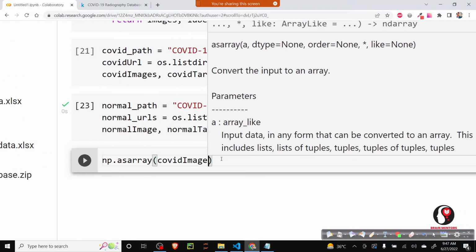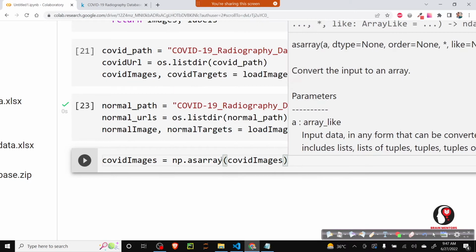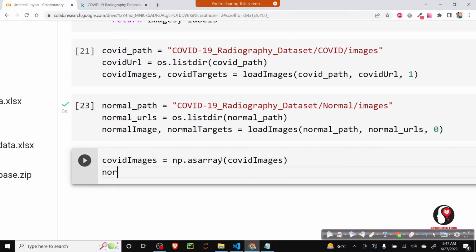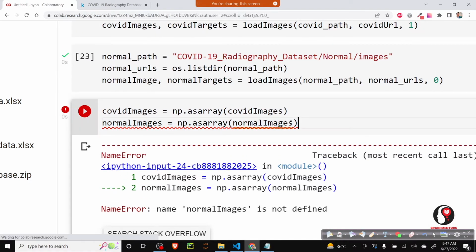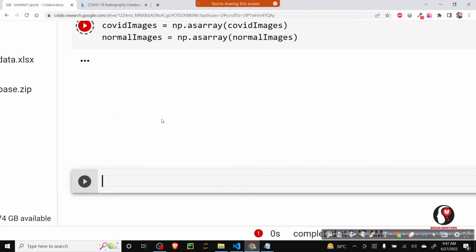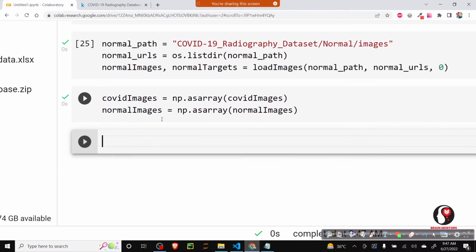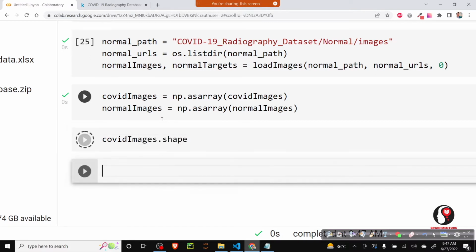So COVID images will be updated here, and the normal images will be updated as well. Now my COVID images and normal images are typecasted into the NumPy array. Why did I do this? So now I can see the COVID images dot shape, because a list will not return you the shape of the data.